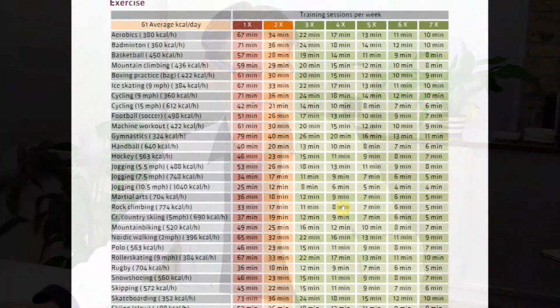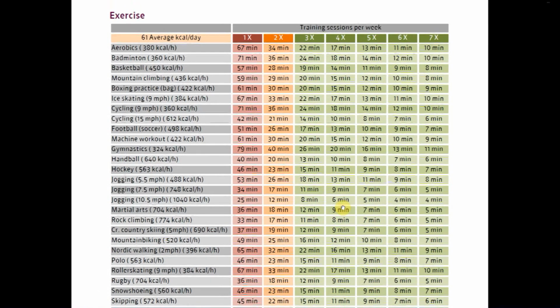That's the first thing. And many people are happy because some people had a very intense sports program, and now everything is going to be a lot easier. So the first thing is you again plan your exercise, however, with a lot fewer calories to burn. For example, in this case, this person should burn 61 calories per day on average. Again, you choose how often you want to do exercise. You should really do exercise regularly. But if you say 2 times a week, 20 minutes of most types of sports are completely sufficient.